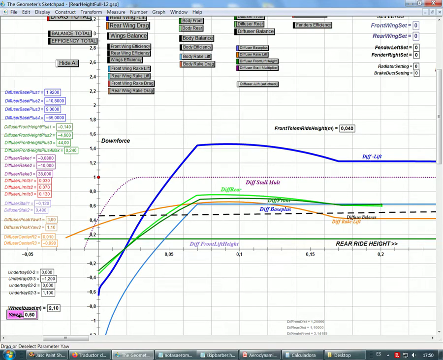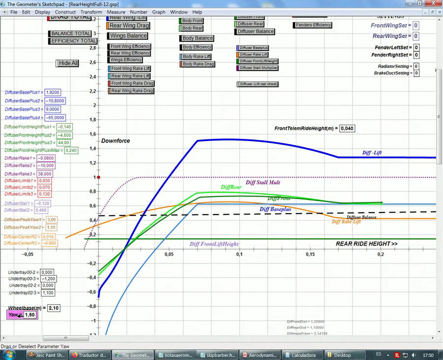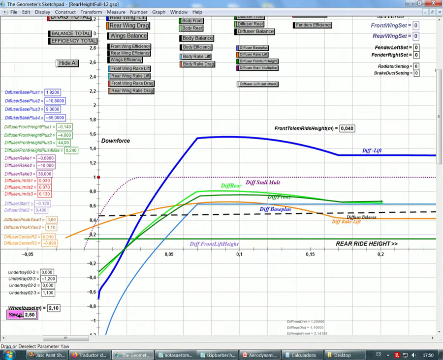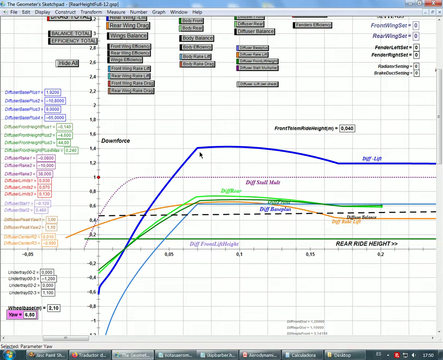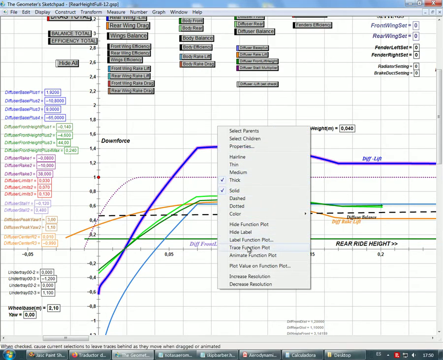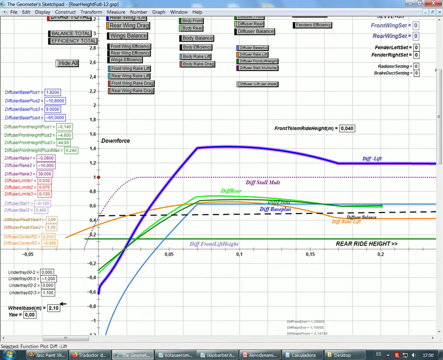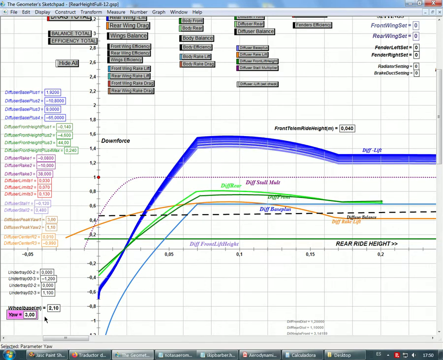Okay, we increase the angle. When we reach 3 degrees, downforce is maximum. After that, it will decrease. We can also trace the function to see how yaw is increasing our downforce.